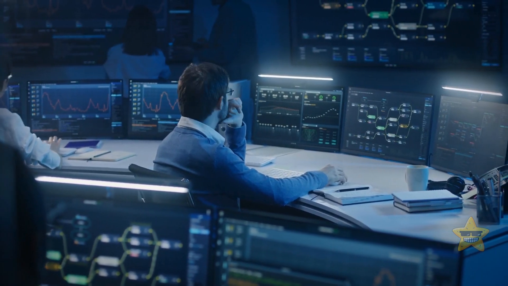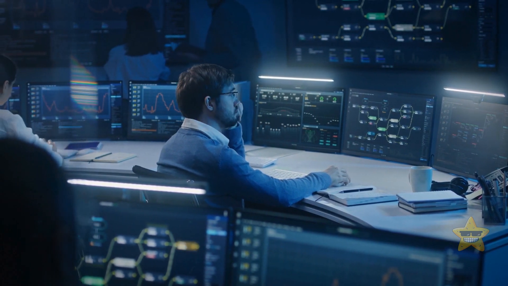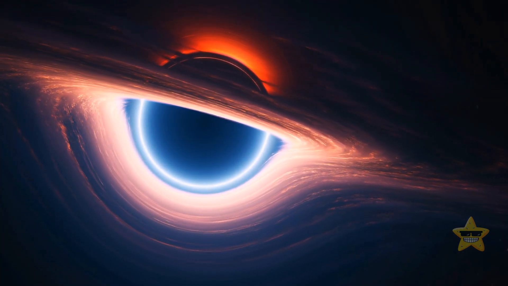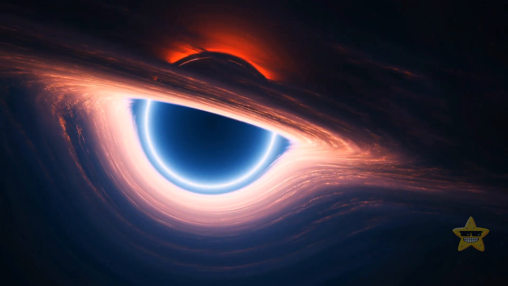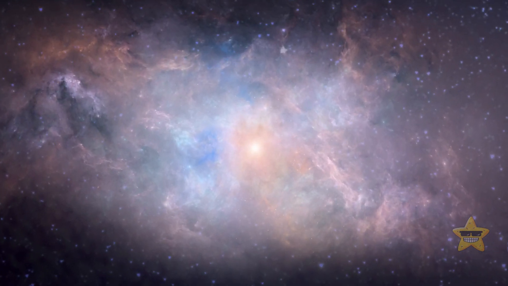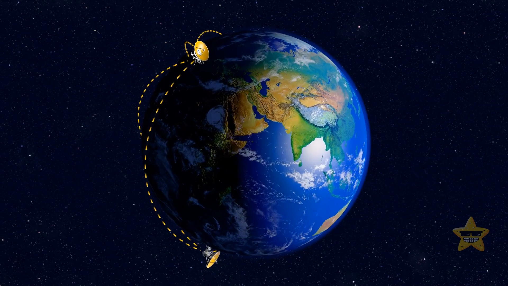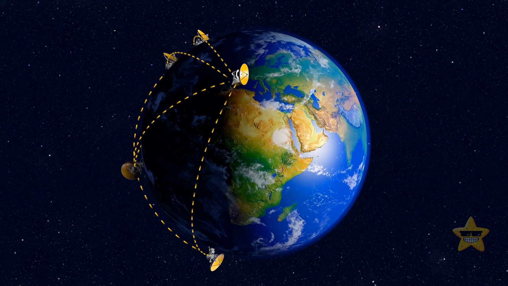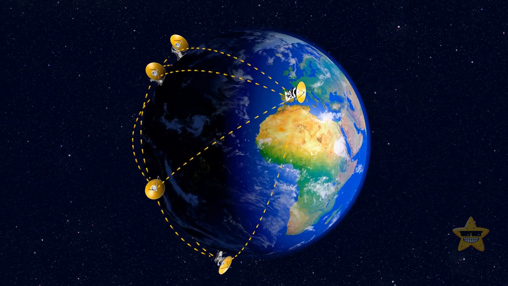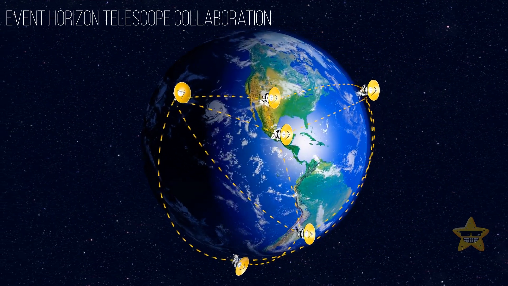An international team of scientists that consisted of more than 200 astronomers had been working for years to get this result, and eventually, their efforts paid off. The black hole, the region around which they managed to capture, is about 55 light-years away from Earth, at the center of the galaxy M87. People saw this amazing image thanks to the work of a vast global network of telescopes called the Event Horizon Telescope Collaboration, or simply EHT.